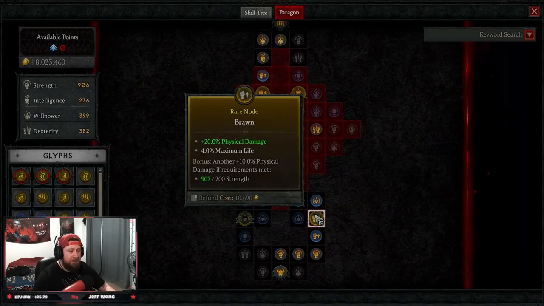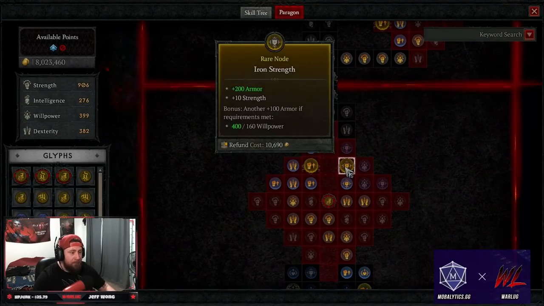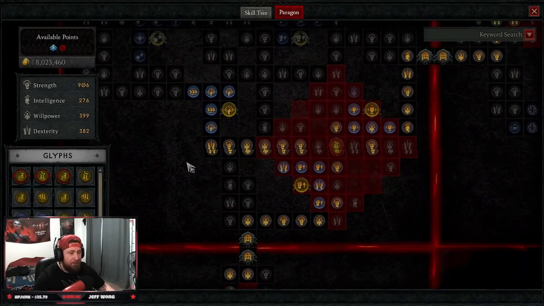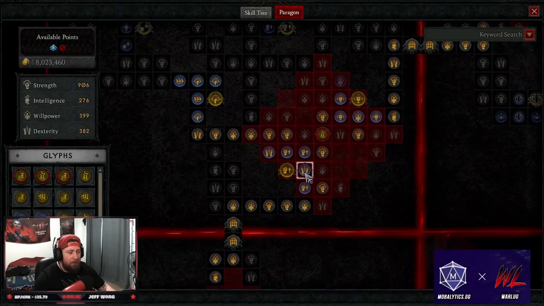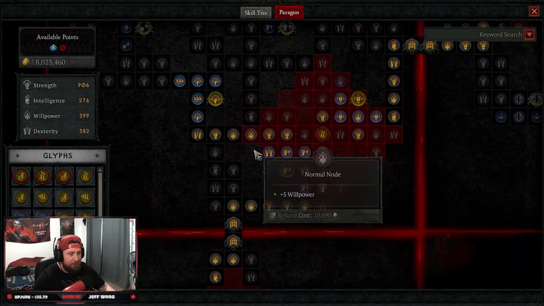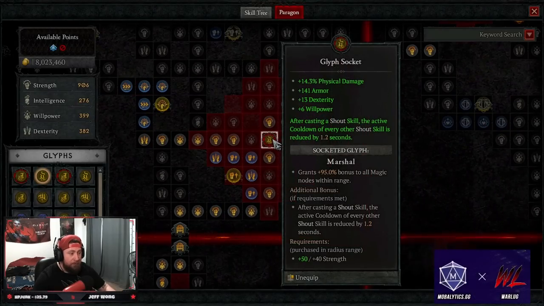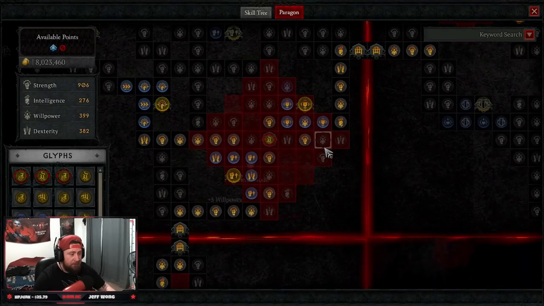So we're going to come up and we're taking Brawn for more physical damage, into Exploit, as always, for the vulnerability damage. Then we come over here and grab Iron Strength for armor and strength, as well as Raw Power and all the corresponding nodes for more physical damage and strength. Our next board is going to be Weapon Master, which we're not actually taking. But we're going to come up and grab Raw Power for more physical damage and strength, Hunter Killer for more damage against elites and move speed with all the corresponding glyphs or nodes. And then we're taking Marshal to help with Shout cooldown reduction, as well as Iron Strength for more armor and strength with the corresponding nodes here.